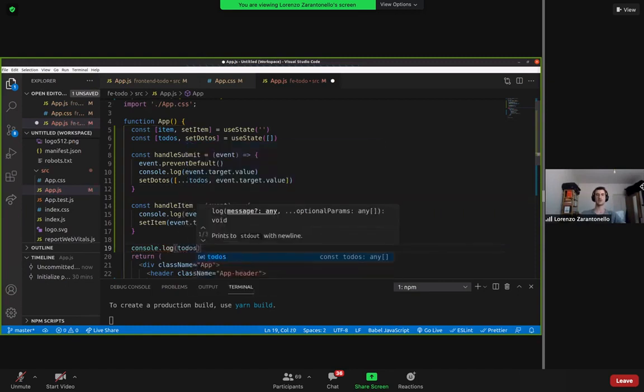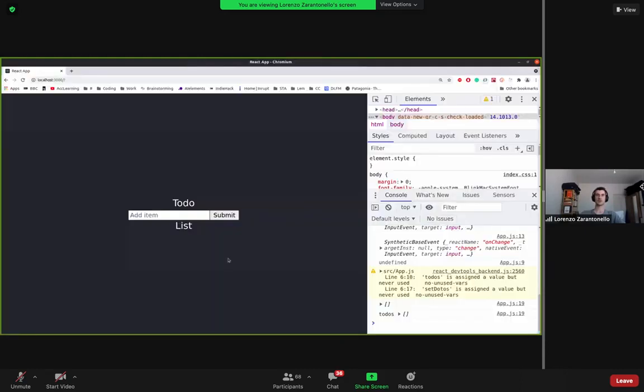At the beginning, I would expect that the first time React prints this variable, it will be an empty array, as I initialized it up here. And then every time the user adds something here, I would expect to see more and more strings. So let's see if this is the case.